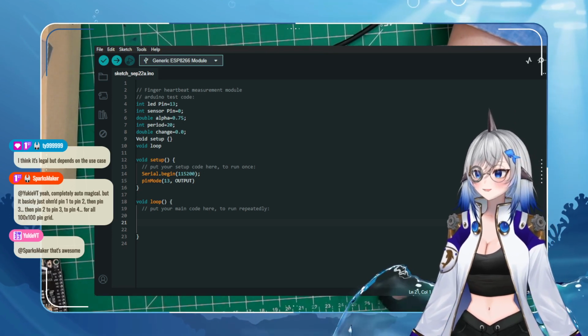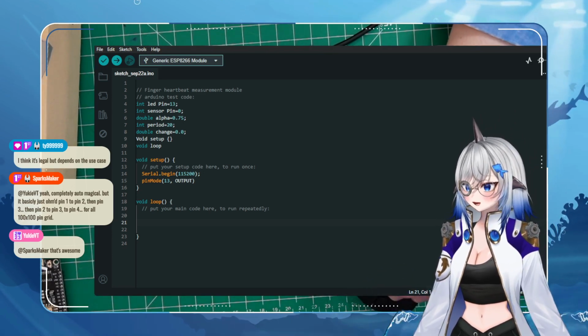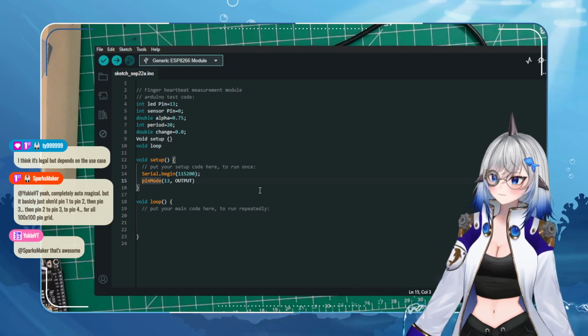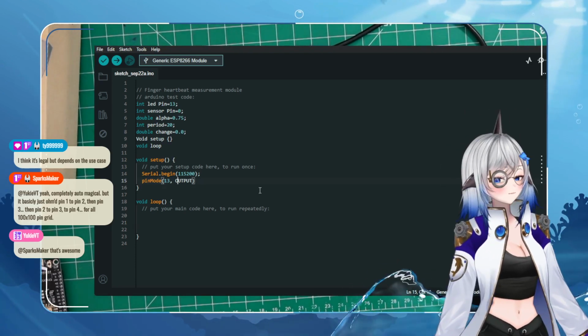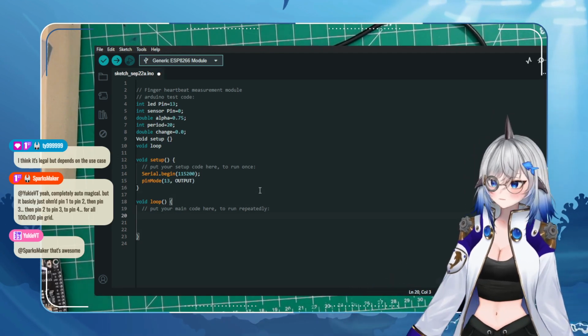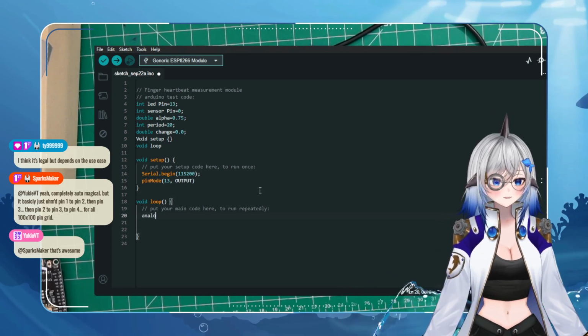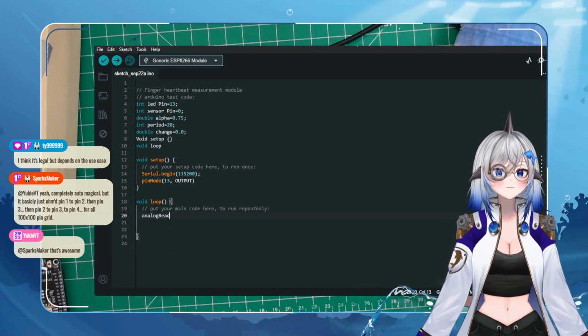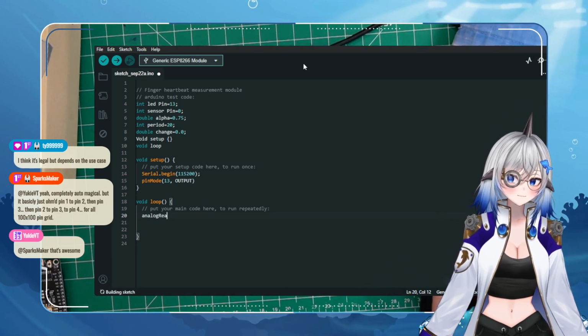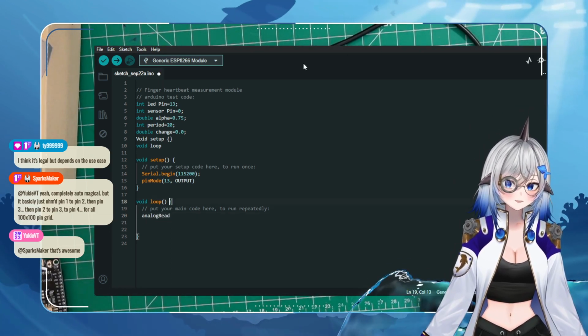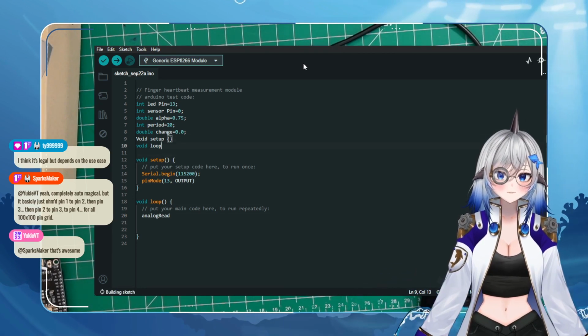I have two different instances open right now, and that is giving me some troubles. But that is okay. So what we are going to do is an analog read.